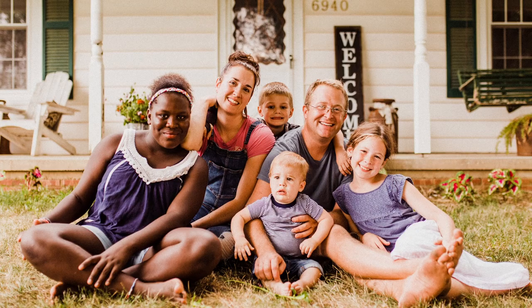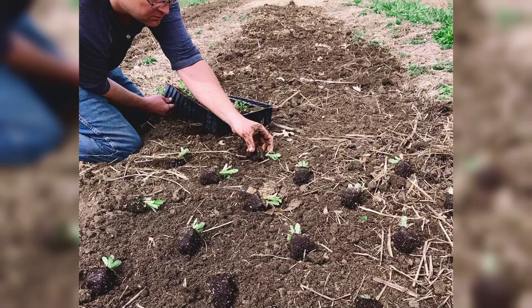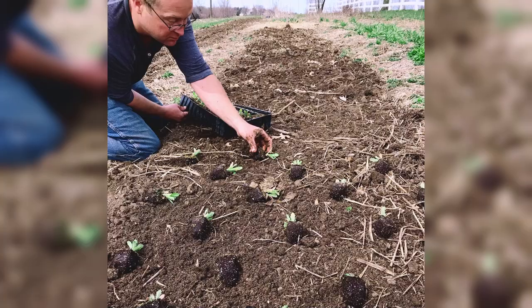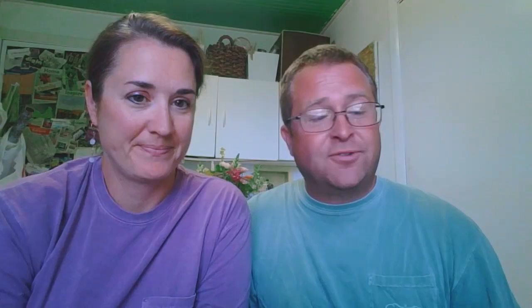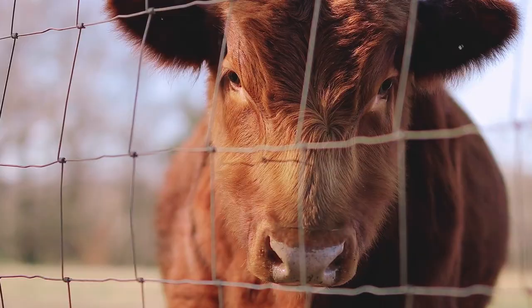How long ago did you guys decide to take the leap and do the farming? This is our seventh season doing the flower farm. In 2016, September, we moved in and got the kids in school. Then we started our grand experiment of 2017 in January, starting seeds. For the first three or four seasons we called it a grand experiment because we didn't know if we could grow it, and if we did grow it, if we could market it or if the community would be interested in locally grown fresh cut flowers.